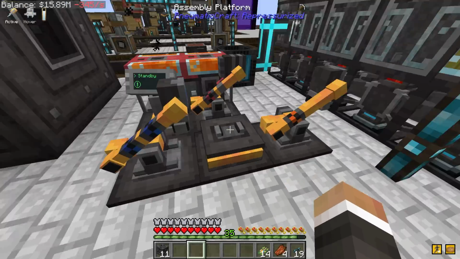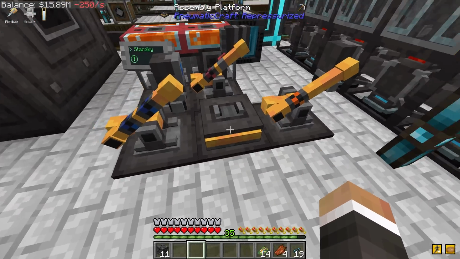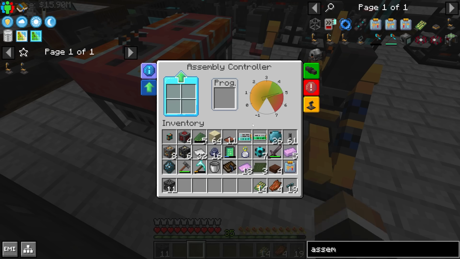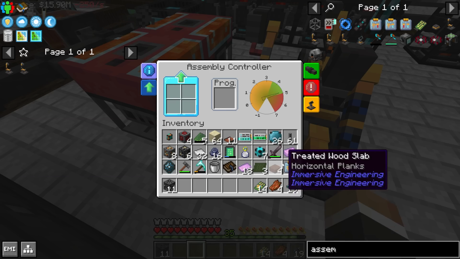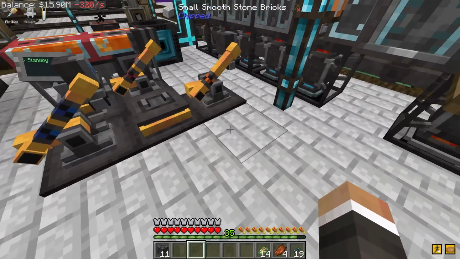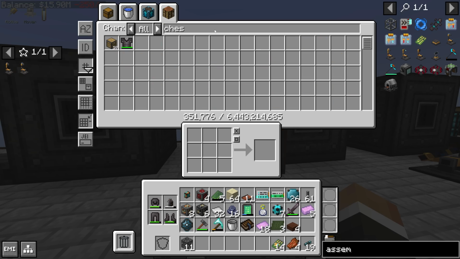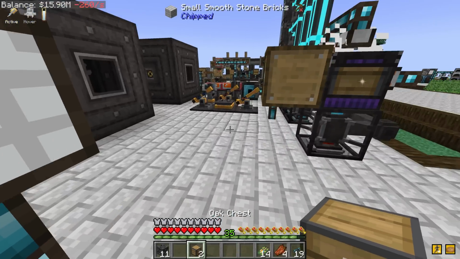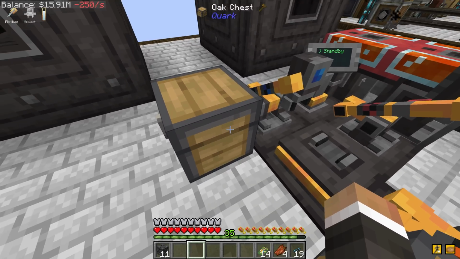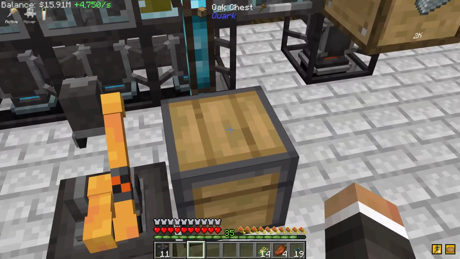It doesn't matter necessarily where you put these, so long as the laser, the importer, and the exporter all have access to the platform in the middle, and so long as they're all connected in some way to the assembly controller. In here is where we put the laser program, like so. And essentially, the importer and exporter are able to interface with adjacent inventories. And so if we were to put a chest, let's say here and here, we should now be able to put things that we want to import into this chest and then put things that are finished into this chest.